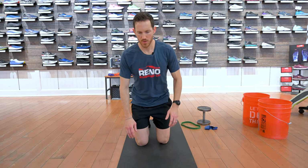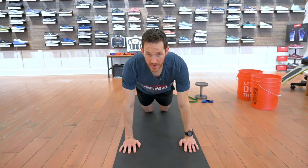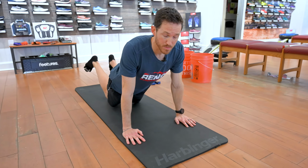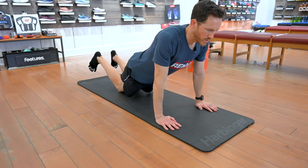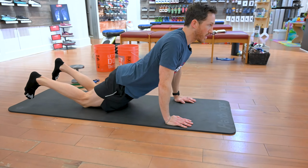First, if you're new to the push-up or it's difficult for you, just do it on your knees. So easy, just on your knees. The key here is perfect form. So we don't want our hips bent either way.